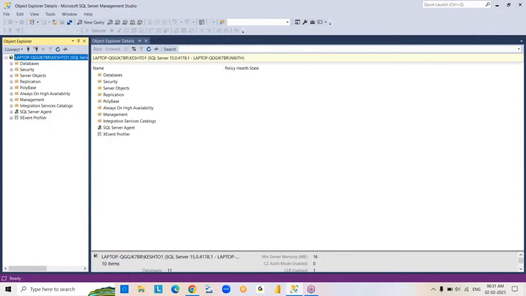Generally, some questions will be there here. What type of authentication we use in real-time environment? That I cannot predict. That depends on your client, your organization. Different scenarios will be there, and based on different scenarios, they're going to give you Windows authentication or SQL authentication.